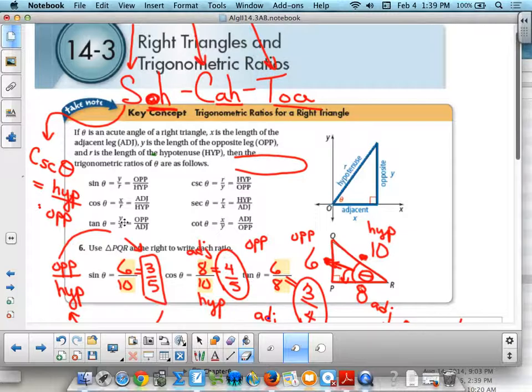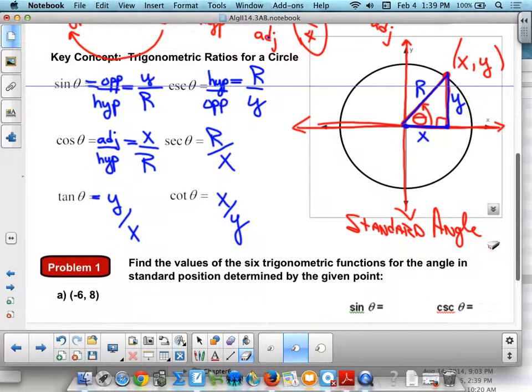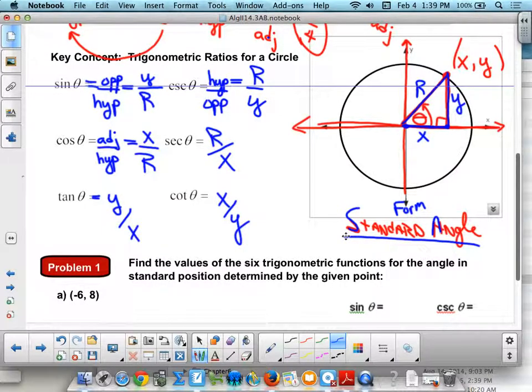Okay? Now, the thing I want you to know is this though. I want you to know the standard form of an angle is going to be found in these four quadrants. You know what? I wasn't quite done. How do you draw a triangle in this quadrant? Remember how I picked a point here? Well, let's pick a point here.